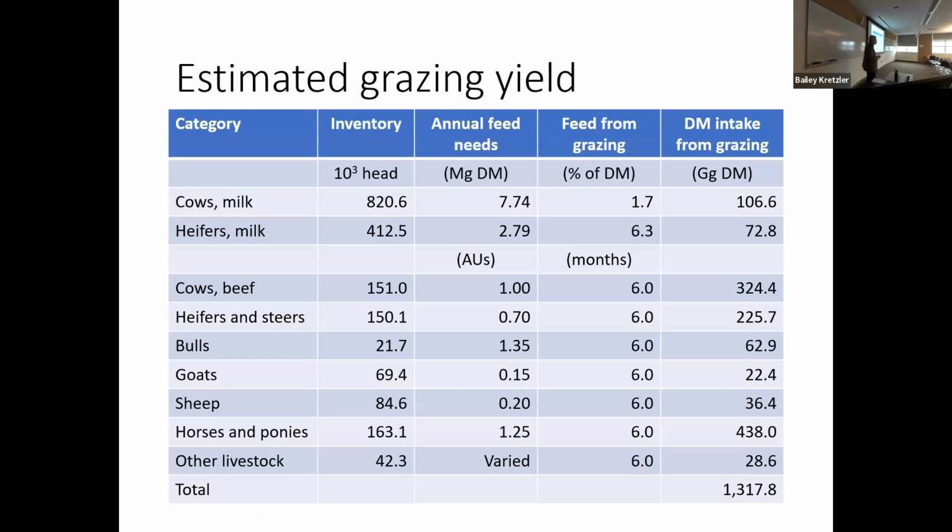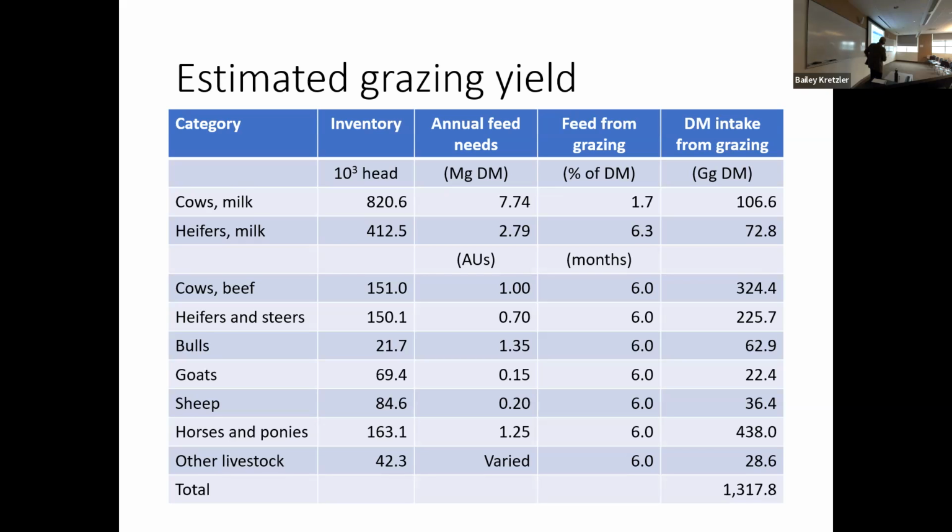Now, grazing yields were tricky. As I said, we had no data to work with that directly estimated them. So what we did was take inventory data, which are available in the Census of Agriculture on a 5-year basis. And we counted the heads of all the grazing animals from the 7-state region. That was our starting point. So I'll talk you through our logic here in estimating grazing, which really should be called stocking. It's really a stocking rate calculation. So we made some assumptions about how often we're eating that off pasture.